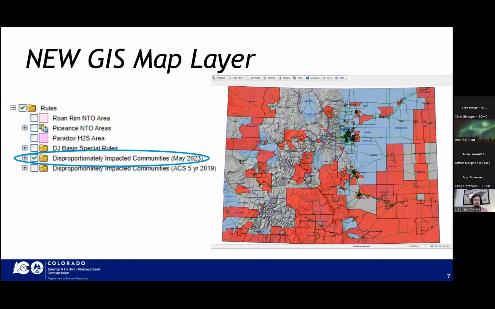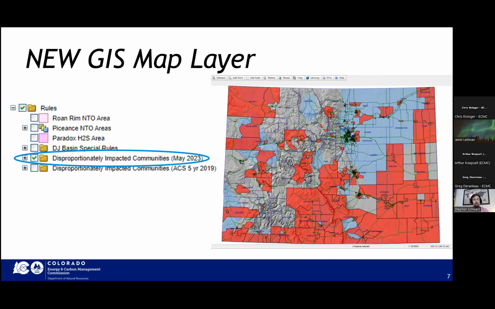The final item I wanted to go over is a new GIS map layer that incorporates this new definition. This map layer should be live right now as of yesterday afternoon, and I checked again this morning. It is labeled disproportionately impacted communities, parentheses, May 2023. This will be the new map layer going forward for the OGDPs that are to be submitted.